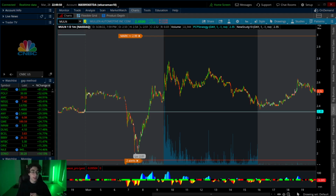But the point being is, put in 10% of the account on a trade you're confident in, and then risk no more than 1%. Risk no more than like 10 to 15% on the option contract, and then aim for like a 20 to 50% win in between that. You don't want to aim big all the time, but you want to try to aim for at least a 2% return to risk 1%. That's like the bare minimum. And then you want to try to situate it to where you're risking 1% to make 3%.